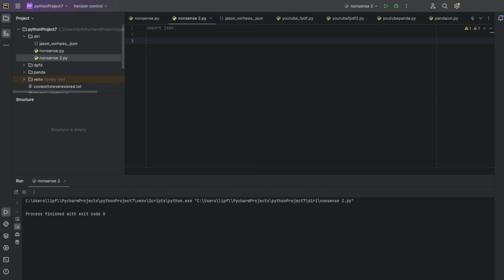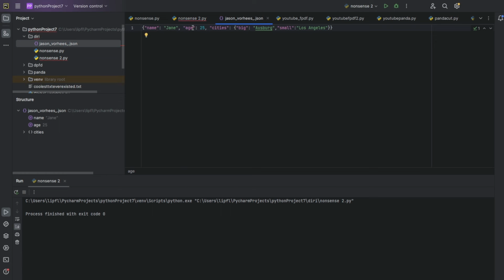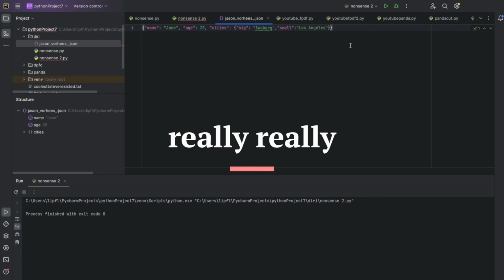To do that, first we have to import JSON. I already did it here. Let's now use with open, the JSON file. I have created this JSON file. Let's have a look at it. As you can see, it really reminds you of a dictionary, and all JSON files are kind of built like that.